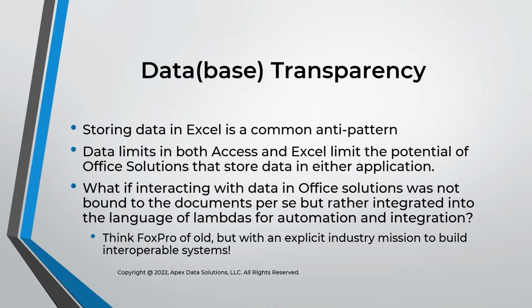So let's talk a bit about this idea of database transparency that will make a debut in the next edition of Accelerate and Accelerate Pro. Everyone stores data in Excel spreadsheets, even though everyone knows they shouldn't. This is usually because database connectivity is often highly restricted in enterprises, too hard to fathom for normal users, people who don't understand SQL or what an ODBC connection is, etc. And so they store the data in Excel. Many solutions use ODBC or VBA talking through ADO or OLE to access, if Access is used at all. In any case, both Access and Excel have hard size limits that are impractical for larger systems.